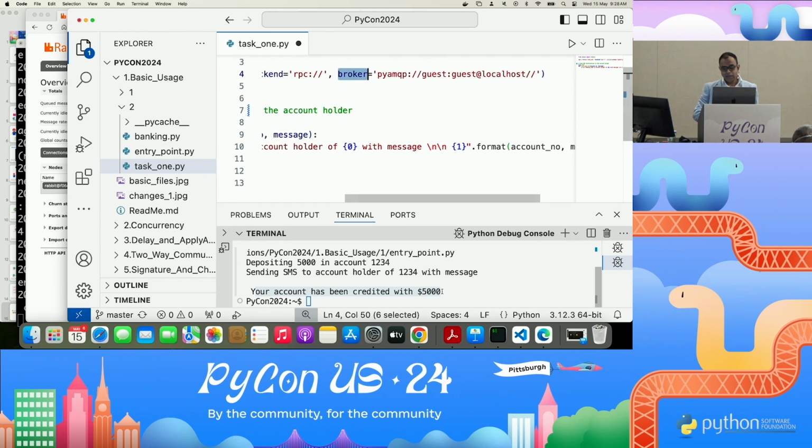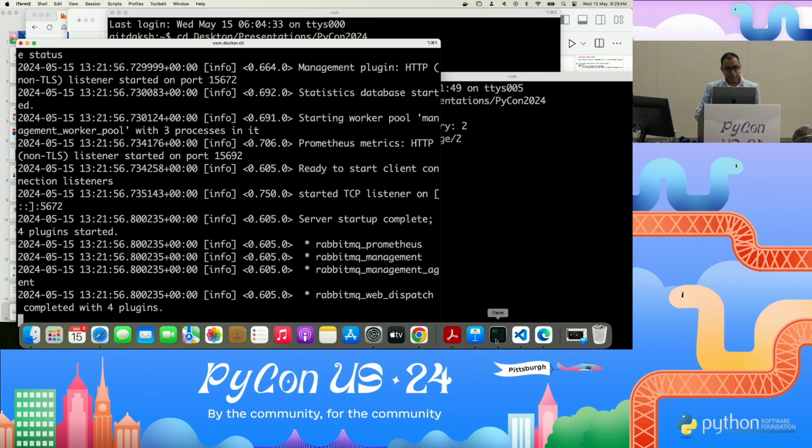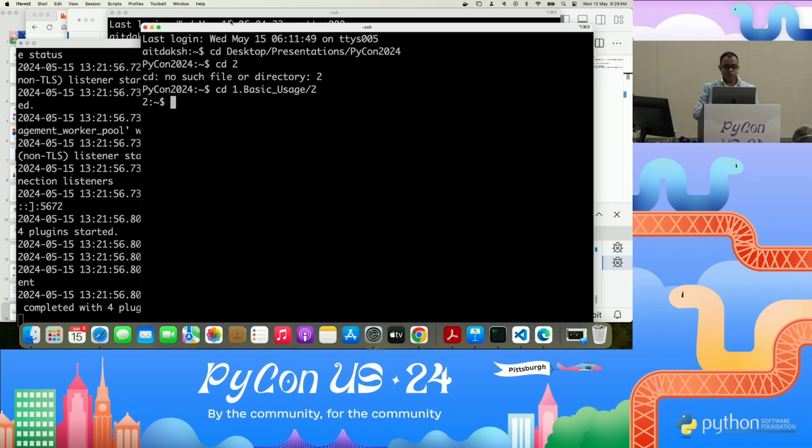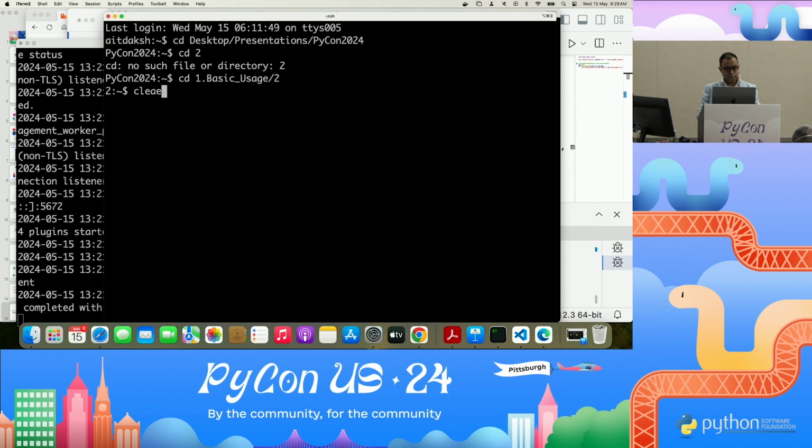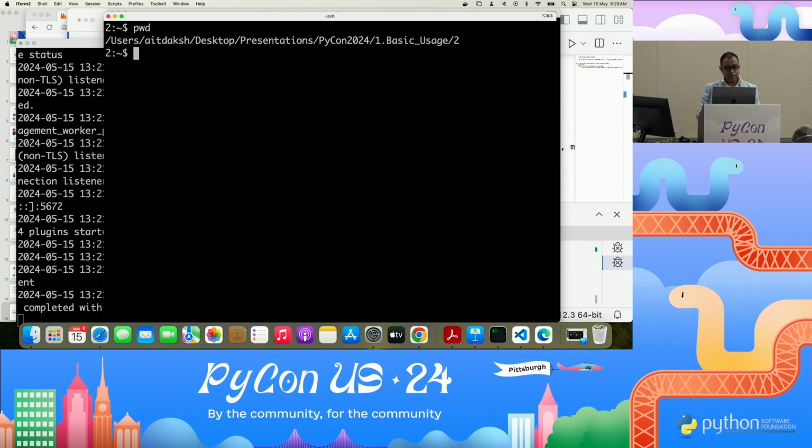Now, to start Celery, here is what you need to do. You are in folder 2, basic uses. You call Celery, give the name of the module and say worker.